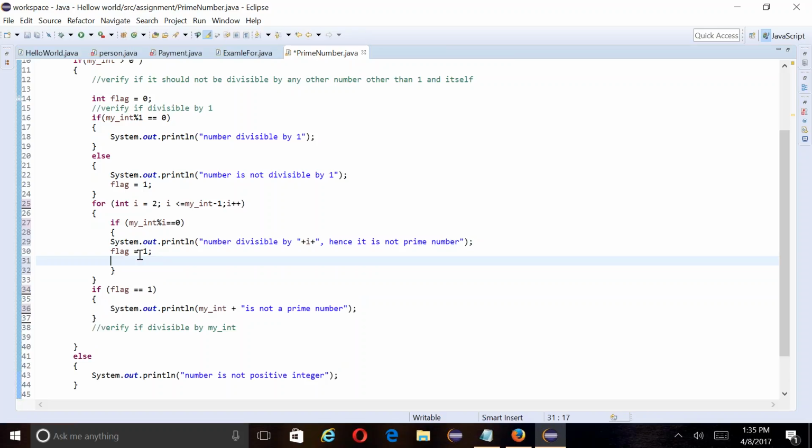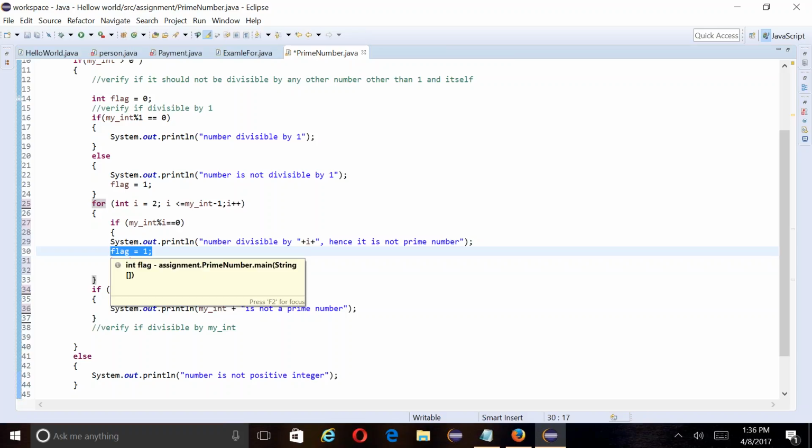Once the flag is 1, I will write a break statement. It will stop the executing of the for loop. Once it is divisible by 2, then it will stop. Or else I have a number something like 115, or maybe 2005. I will start verifying with 2, 3, 4 and then 5.